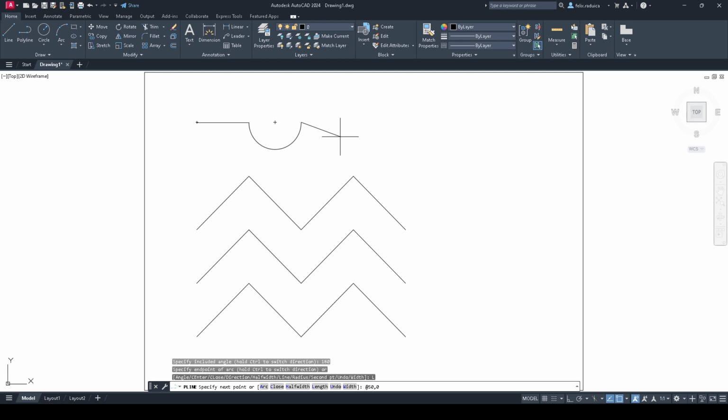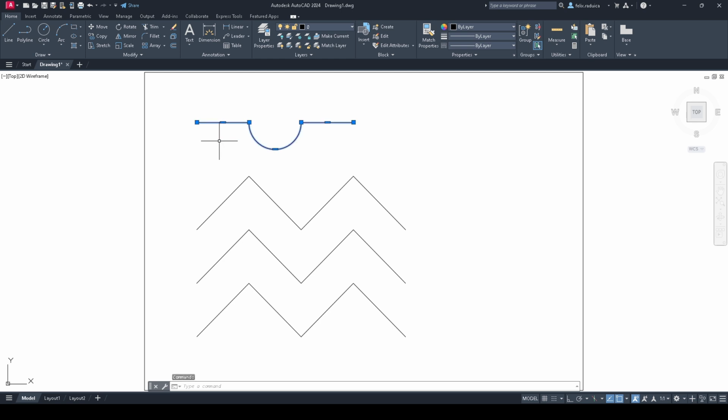I type in add 50, 0, enter, and tap enter again to finish the polyline command. And as I hover my mouse over the object, you can see that even though we have 3 elements here, they are all in one object, which is a polyline object.